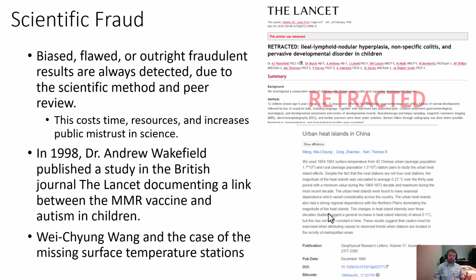Okay, so just ways at which we try to prevent biases is by blind experiments, double-blind experiments, increasing sample size, but then the peer-reviewed process really gets at hopefully limiting the amount of biases, flawed, outright fraudulent results that occur in science, because people are people, and will cheat the system when they can.